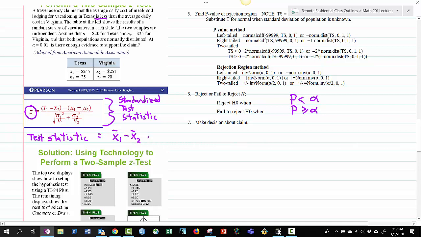Other times they make a comment that they want the test statistic as well. Well, that's what this is here, the mean of the first sample minus the mean of the second. You can tell which one is 1 and 2, they'll number them for you in the question like they did here. I'm not sure why they ask it. We don't really use it for anything, but they do ask it. So I'm explaining it. All right, so we get our standardized test statistic. Now, you'll see this is a big mess here, right?